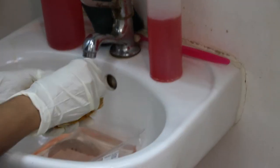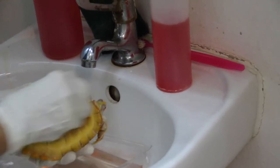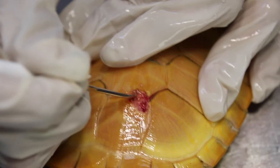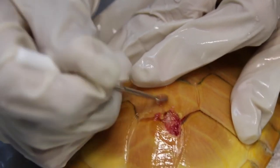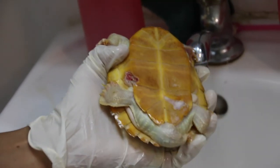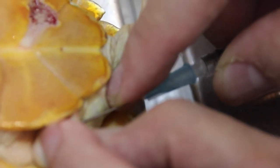Here is the procedure of the treatment done on day 1. Firstly, the terrapin is washed with chlorhexidine which disinfects the shell. Next, the vet will scrape the wound to remove the rotten parts of the shell and dirt trapped inside the wound, before rinsing off all the dirt. Once the dirt is rinsed off, hydrogen peroxide is placed inside the wound to kill off all the bacteria present. The terrapin is then rinsed and brushed with antifungal solution. After that, an antibiotic injection is given.